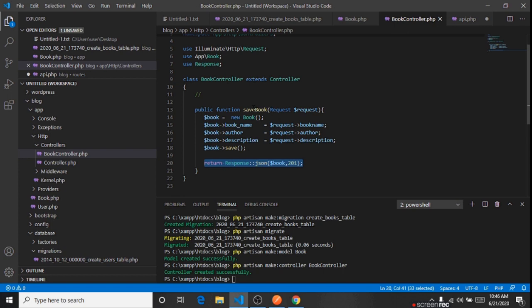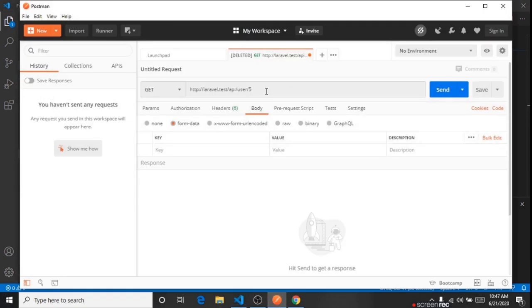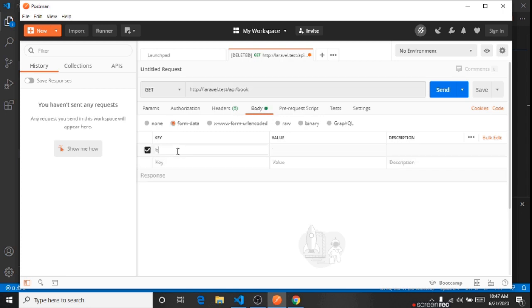We can check using Postman. So our URL is api/book with the POST method. We are using the POST method and form data with book name, and I'm just pasting some name.